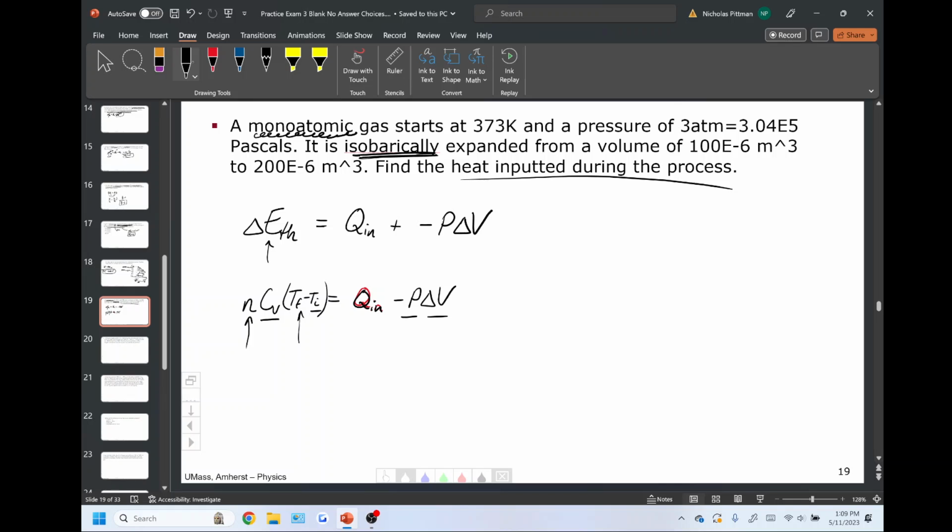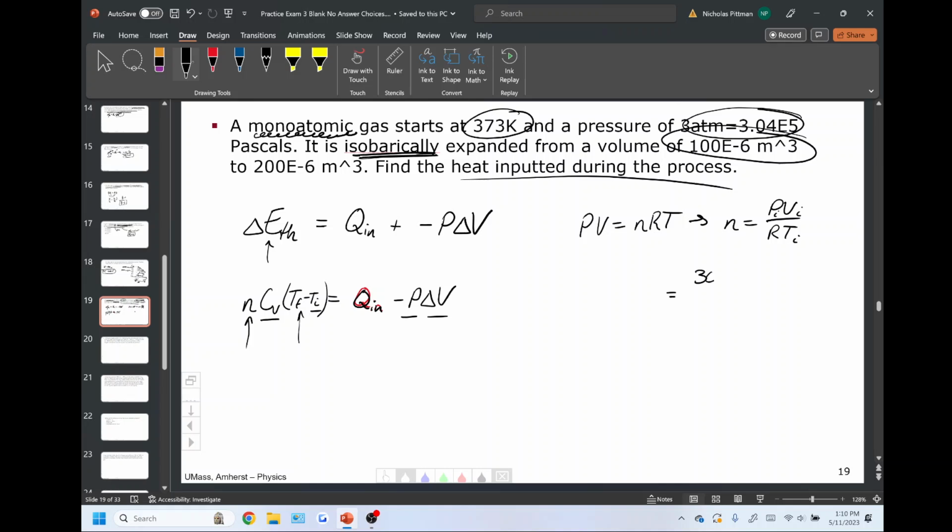So we look to our list of emergency ripcords when we have too many variables, to see if we can solve some more of them. And the very first thing on the list is try and apply the ideal gas law to the beginning of the process. See if you were told 3 of the 4 variables. And in this case, we're told the initial temperature, pressure, and volume. So we actually can find N, which is the last thing in the ideal gas law. Okay, PV equals nRT, so N is PV over RT. And obviously we're doing this at the beginning, so we use all the initial stuff.